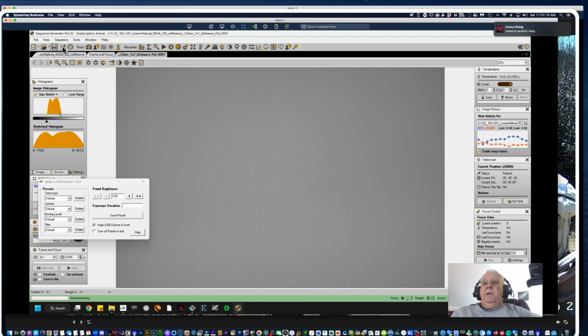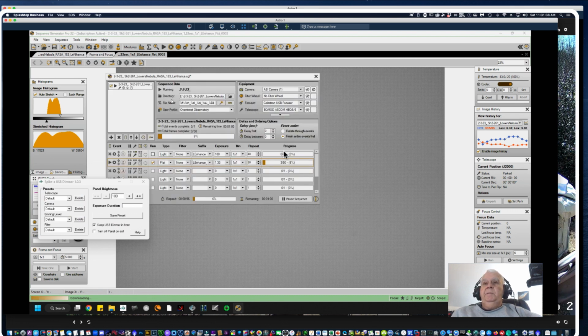And once I've taken my flats, I already have darks and bias, and I don't have flat darks. I would have to bring everything in, which I'm getting ready to do, and take the flat darks, which I probably will, but I won't do that in this recording. So I'm going to wait until this is done, but I'm going to go ahead and sign off and wish everybody clear skies, because there's nothing else to watch but the completion of this event in this sequence.